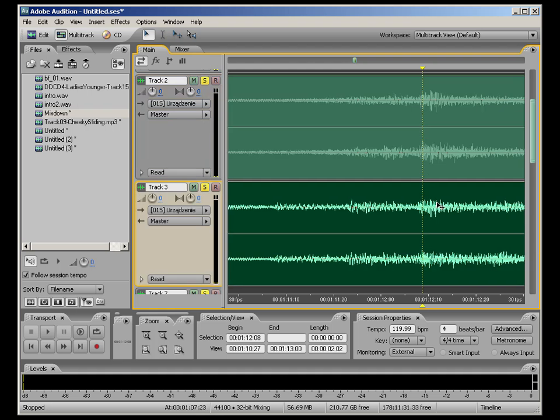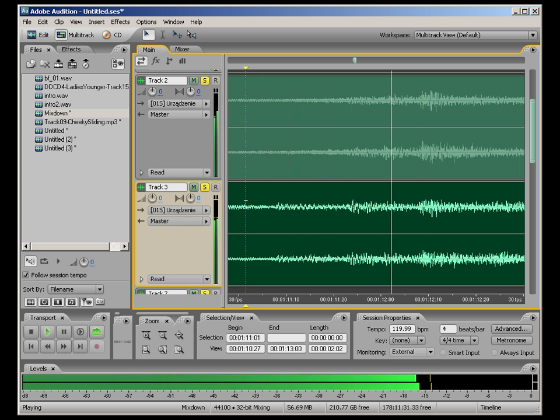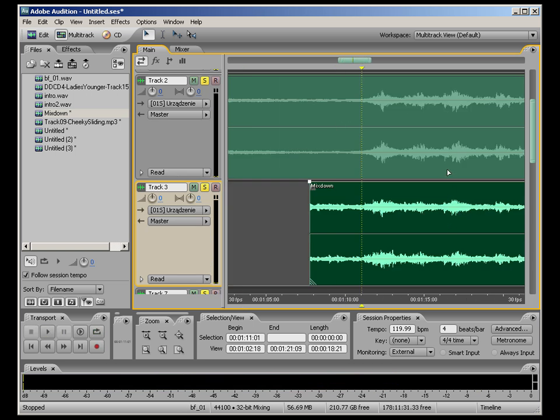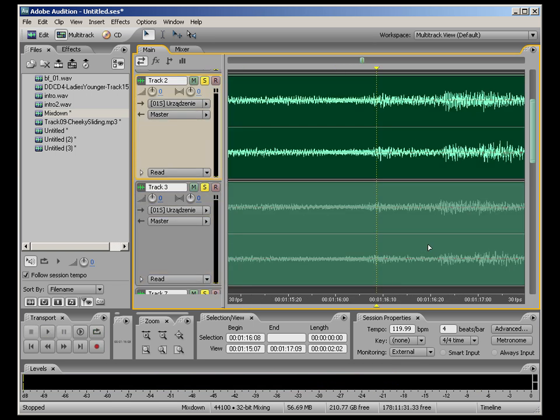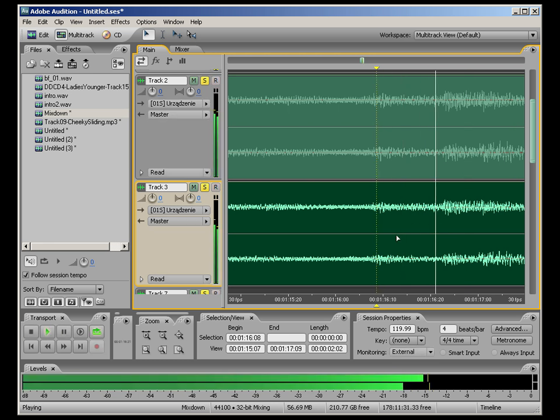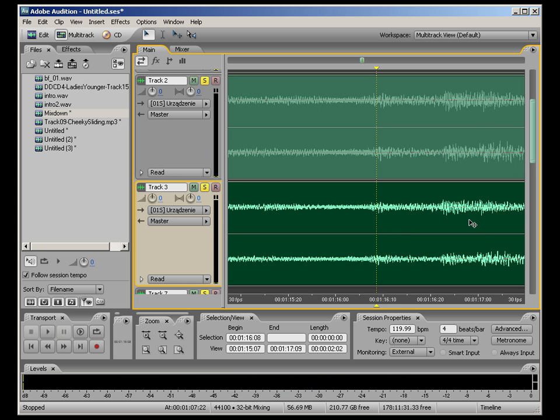But I guess if we move it like this, no, that's not right. So we just have to match it up again. I'm using the right mouse button to move the file, just in case you're wondering.